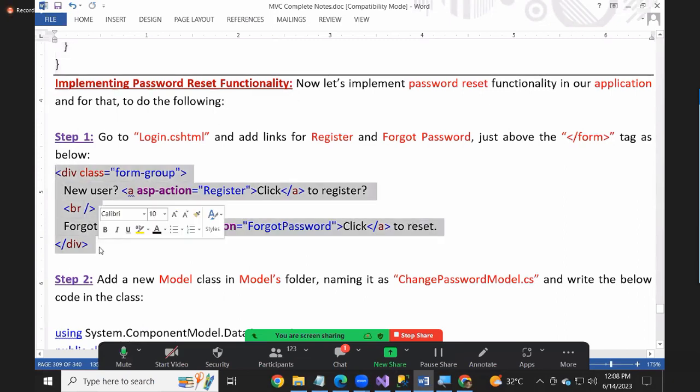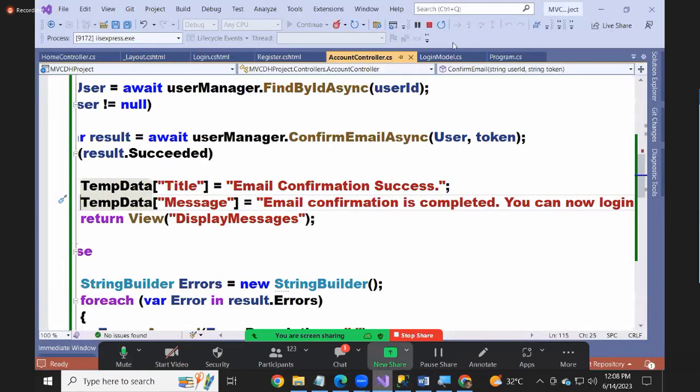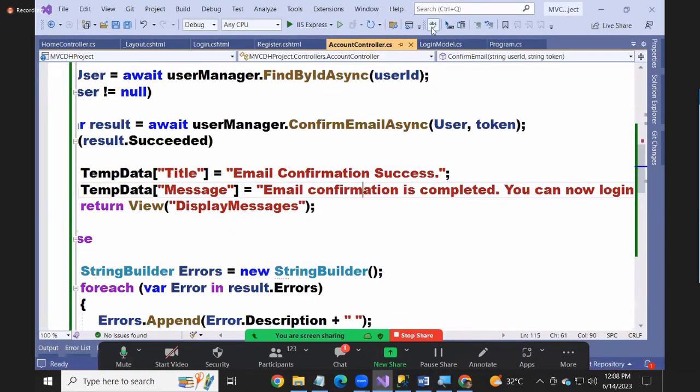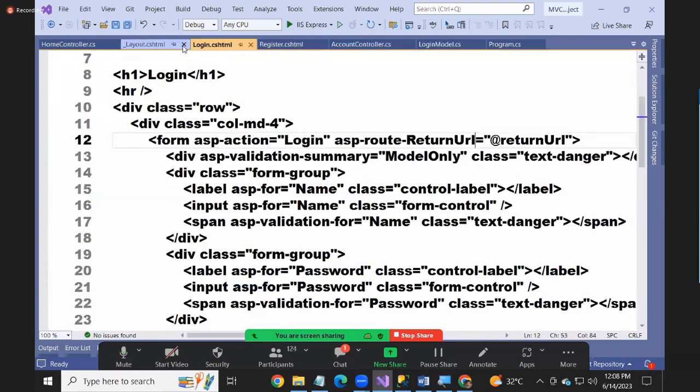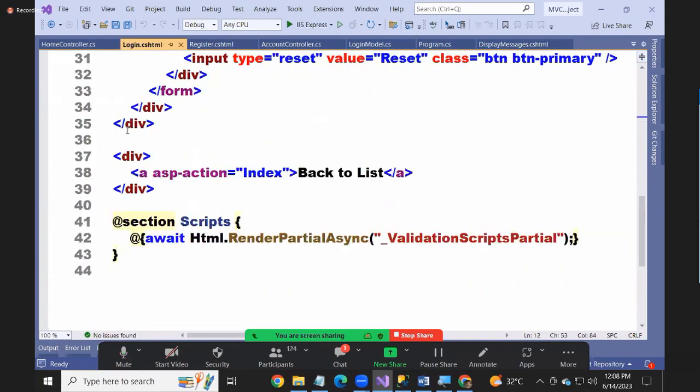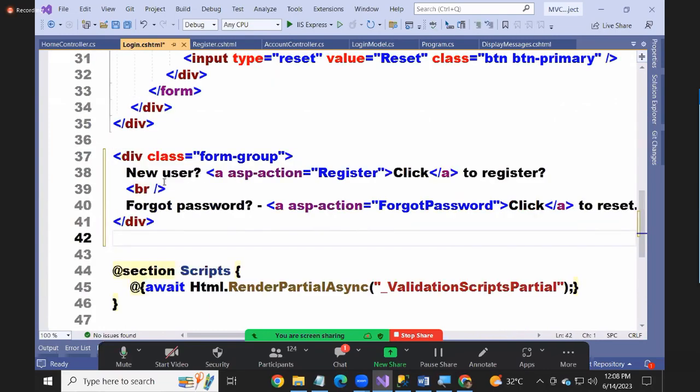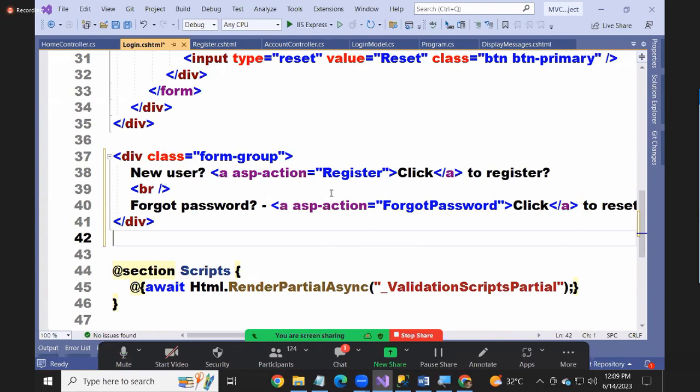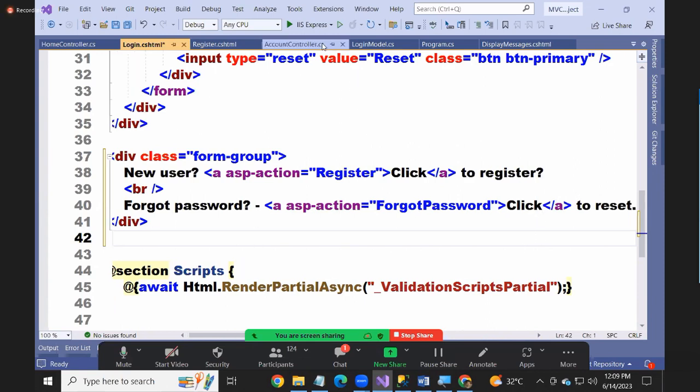In the login page, guys, I am now providing two links. One is the register link, and also forgot password. In the login page, the register link also will be there. Am I correct or not? So, login. Yeah, forgot to remove this. What I'm putting, see, one div: new user, click to register. Forgot password, click to reset. So both these two links will be present on my page now.